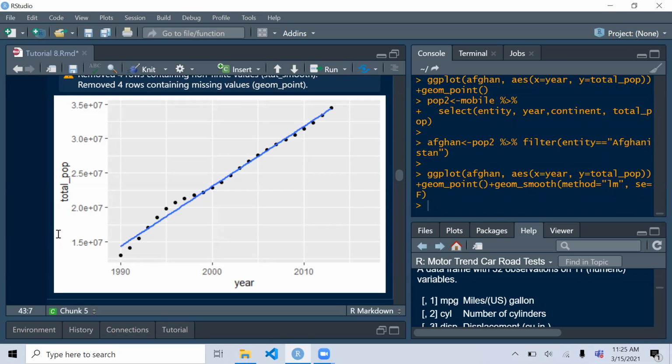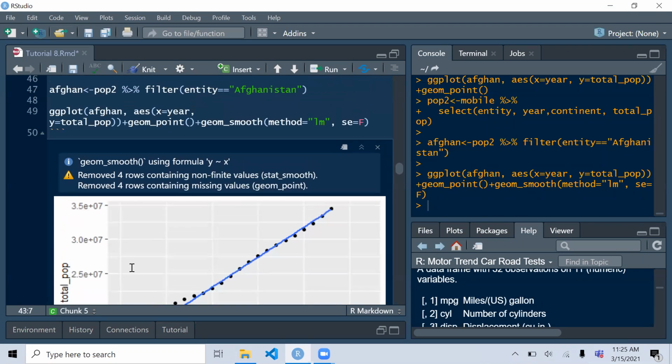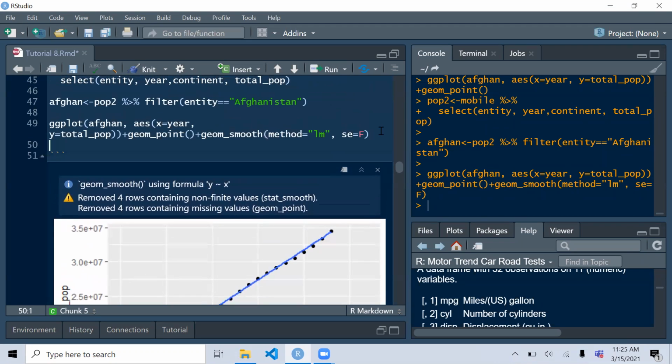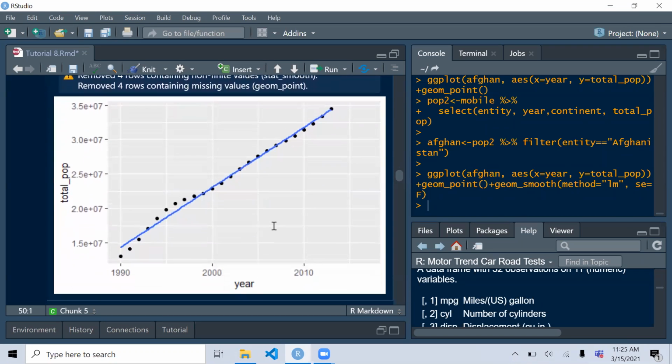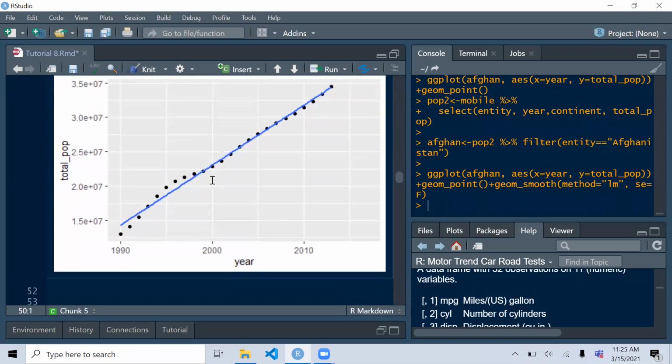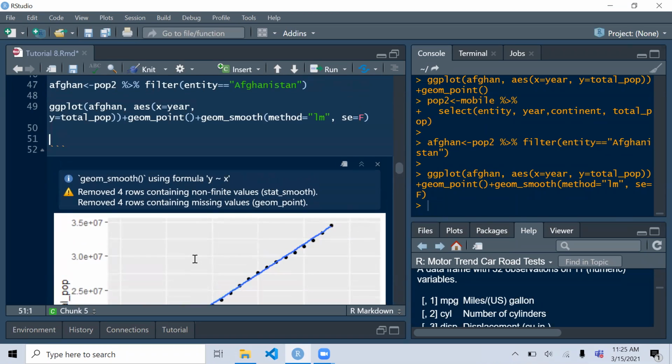Look at how well the points track the line. So this is a really strong linear relationship and it's positive. I've never really seen anything like that, because usually you either see exponential growth or something funny, but this is kind of interesting. But anyways, we could actually look at the model. Let's call it A for Afghanistan.